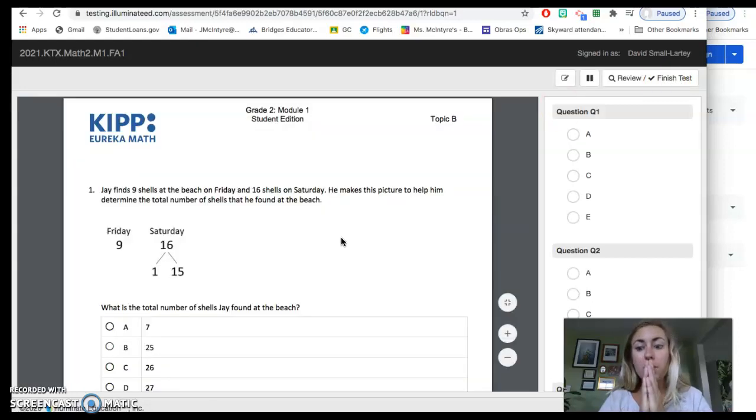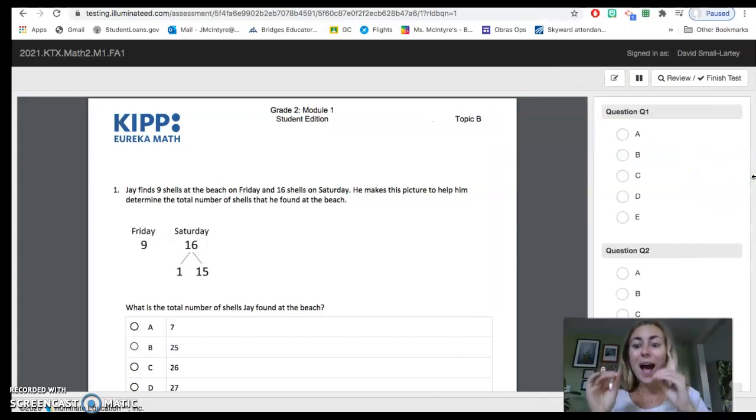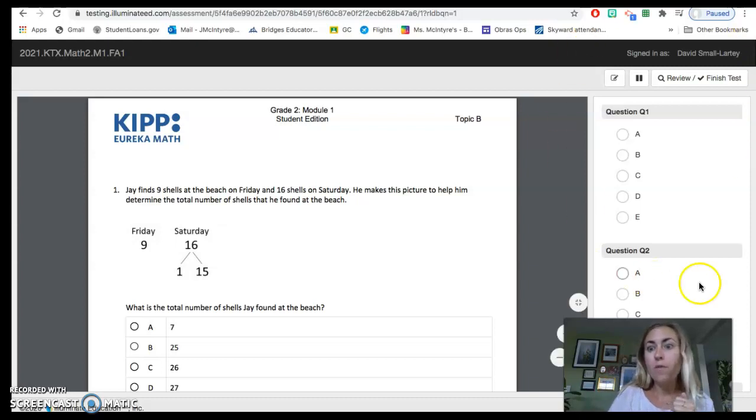Now this is the tricky part because this is the information that Miss McIntyre gets. Now we've already done a review today, so this should not be surprising. But your answer has to match the question. So over here where I'm moving my mouse, this is where you're going to put your answers. Over here where I'm moving my mouse is where you're going to have your question.